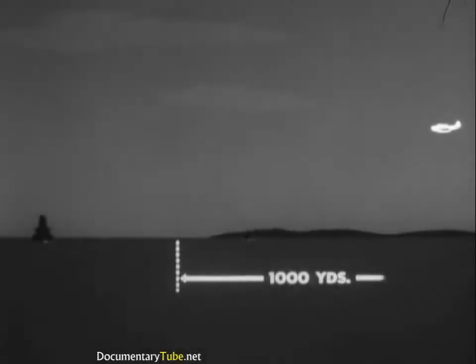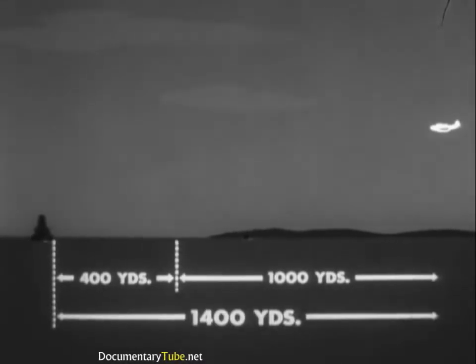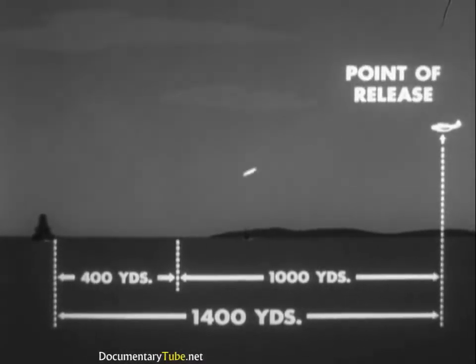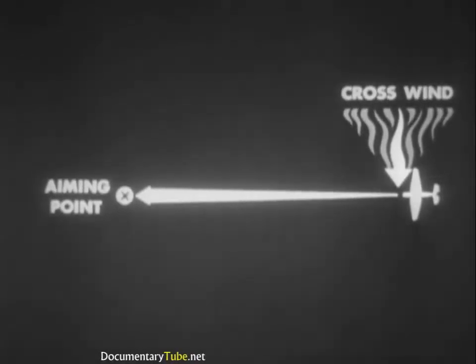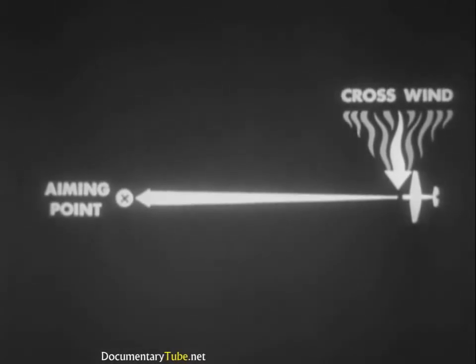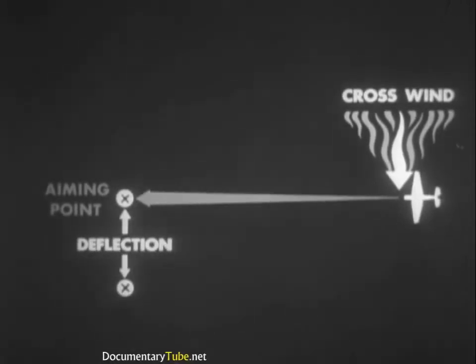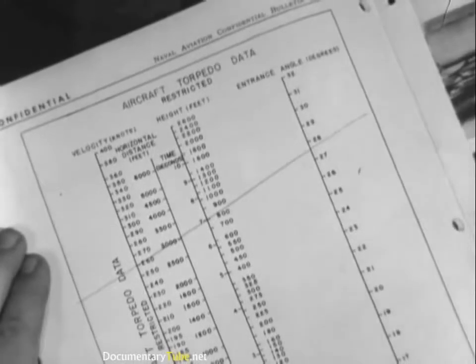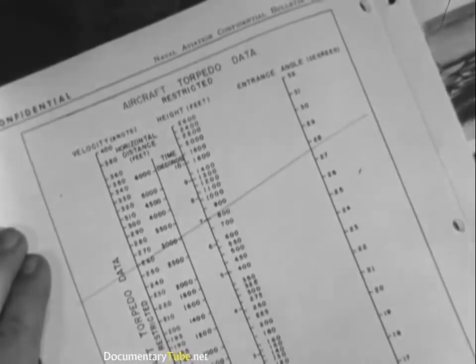3,000 feet is 1,000 yards, to which 400-yard water run must be added, giving a total horizontal range of 1,400 yards from point of release to point of hitting target. When a torpedo is dropped, the crosswind acting on the plane at release imparts a motion to the torpedo, which acts on it throughout its time of flight and is in addition to the motion of the plane. The same chart can also be used for determining the amount of crosswind effect on a torpedo drop.